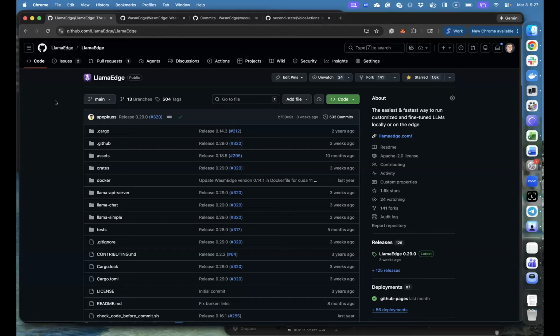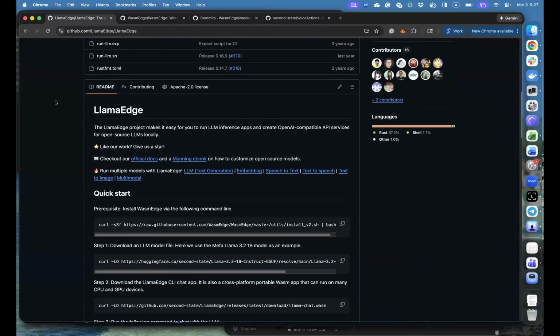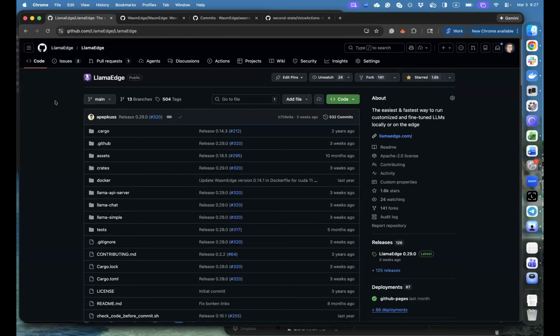WasmEdge is a project that we wrote that behaves much like Ollama. It has a command line tool, except it's written in Rust and compiled to Wasm, so it's cross-platform, and it's also cross models. It's cross hardware as well, so it utilizes GPUs, NPUs, and all that, and runs a large variety of models, not just large language models, right? And this project is based on a neural network extension of Wasm, called WASI-NN.